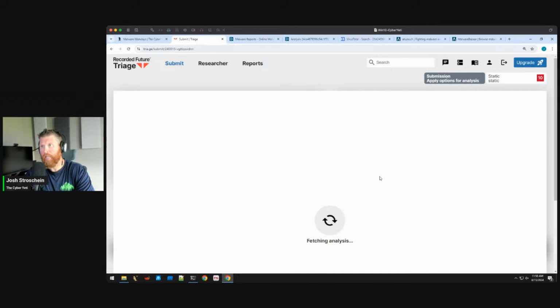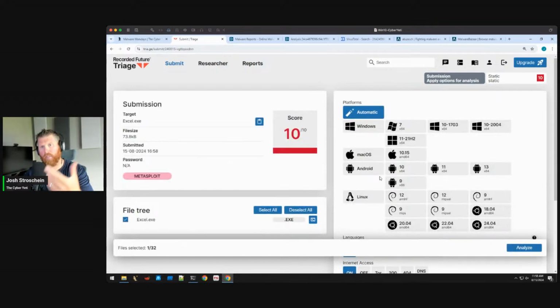Okay, now we're submitting it. And oh yeah, okay, so this is actually pretty cool here because what happened, so maybe this is red team stuff. I don't know. And I say that because it flagged it immediately as Metasploit, right? So it could be that a red team got picked up. Maybe the security team doesn't realize that they're there and they're researching and uploading, and now we're just on to a red team.